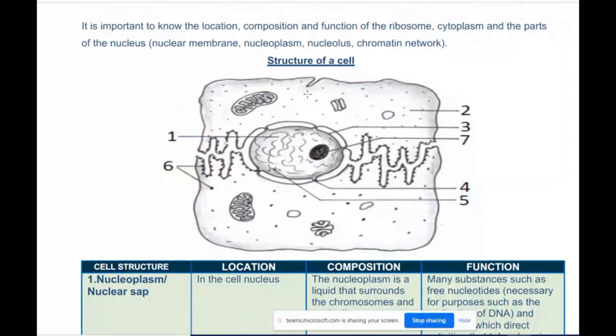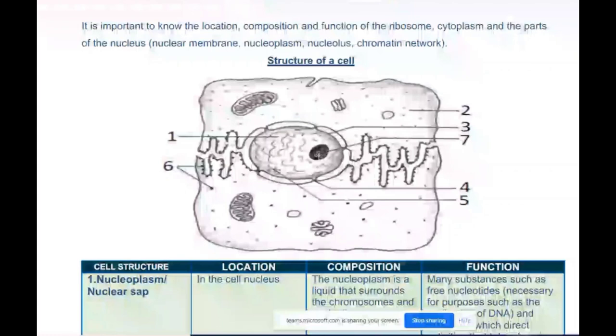So everything here, the fluid part of the cell, is referred to as my cytoplasm because it has all my organelles in it. Then I have my nucleus, a very important organelle inside the cell, surrounded by the nuclear membrane, which has little openings called the nuclear pore. And the cytoplasm of the nucleus is actually referred to as nucleoplasm. And this dark little stained body inside the nucleus, that is my nucleolus.